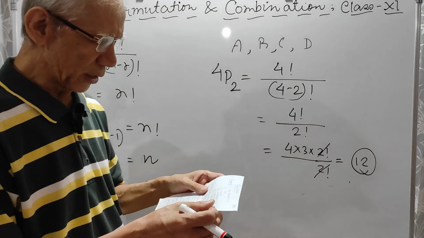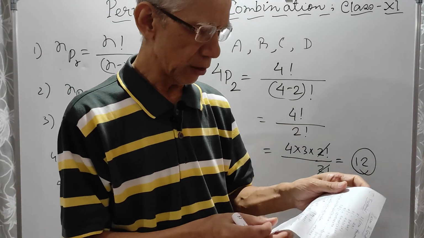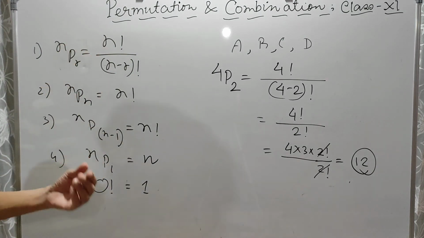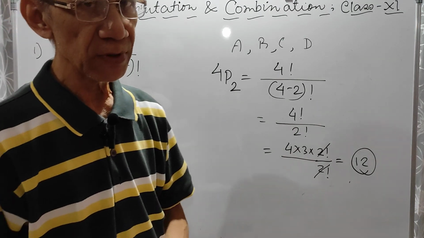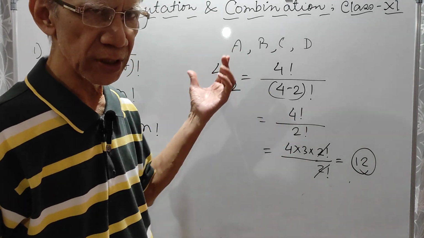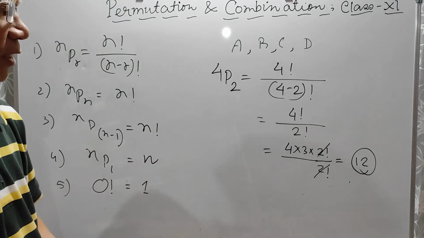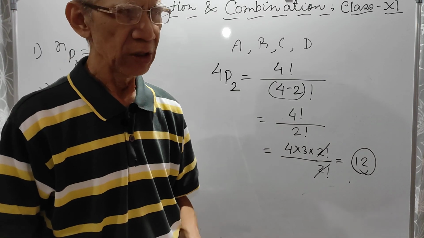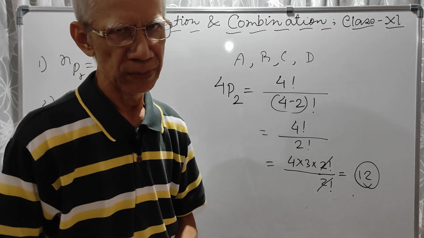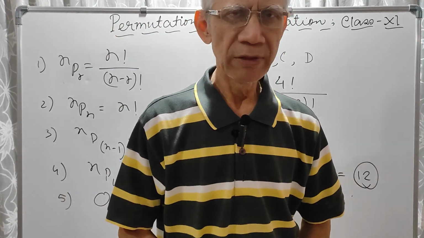Okay, so today we'll stop here. I'll continue from here. Meanwhile, using this formula, try to do a few sums from that exercise of your class 11 textbook. Try to see how you can use this formula in solving those exercise sums. So next time we'll discuss more permutation and then come to combination. All right for today. Thank you.